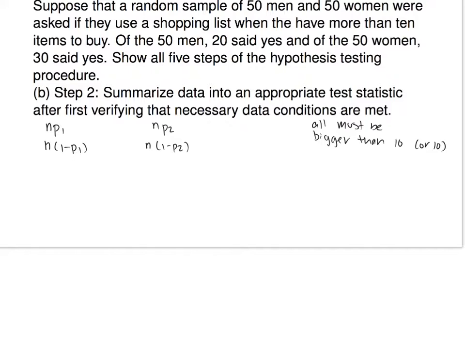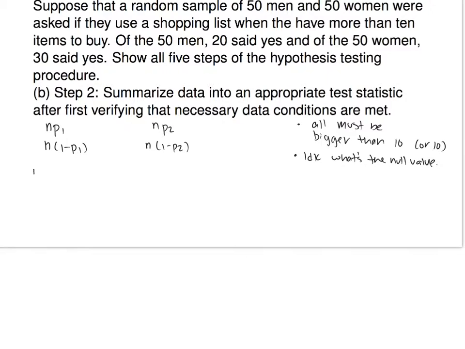And the tricky thing about this particular procedure is, what's the null value? Do you see what I mean by that? If those proportions are equal, what should that equal proportion be? Does that make sense? And that's trickier here. So here is how you find it.